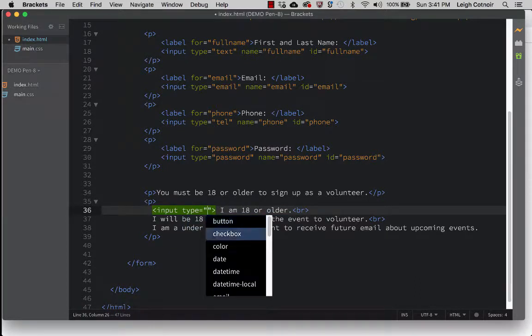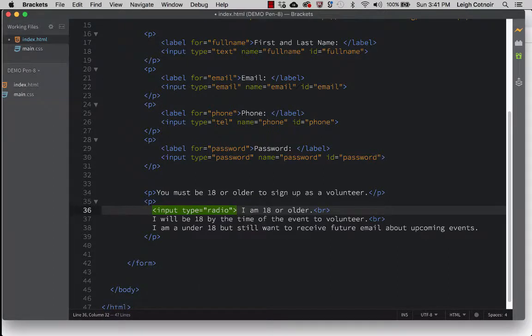So the type equals, and you can scroll down if you want to choose it from this choice. So say type is radio. The name, in this case, we're talking about age, so I'll just call it age. That'll be the name of the key. In this particular case, the ID is going to be, let's say, 18. Well, we can't make an ID, by the way, we can't start it with a number. So we can say of age, and you can do dashes. So you could do like a hyphen. You could say of dash age or of hyphen age. All right, that can be the ID.